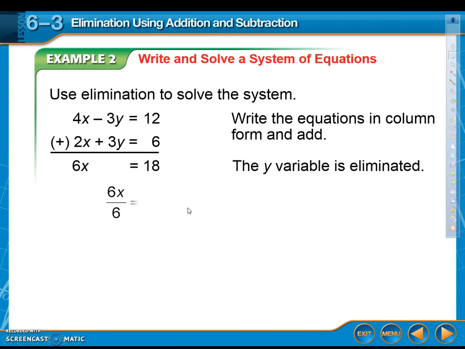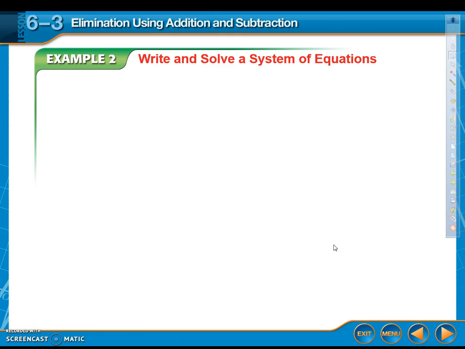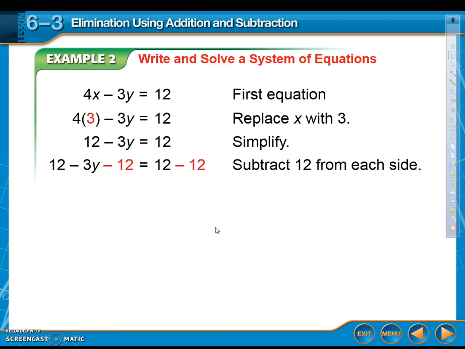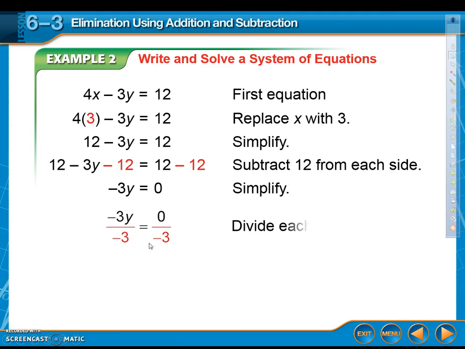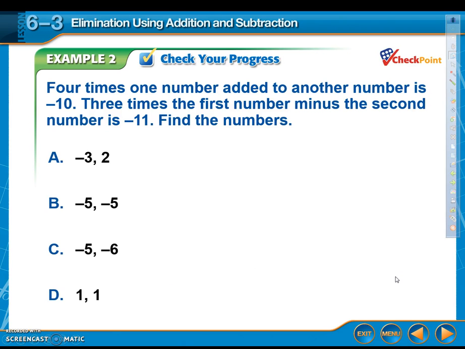So we have 6x equals 18, x equals 3. So once you have 3 for x, you're going to put it back into the equation, and you're going to solve for y. So 12, this looks like it might be a y equals 0. Yep, right there. Okay, and I know I blew through that real quick. You can pause it and go back and look. It gives you directions right there of what it is. 3 and 0, so you can go back and check.